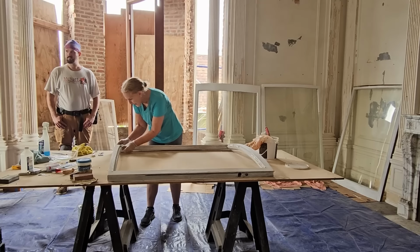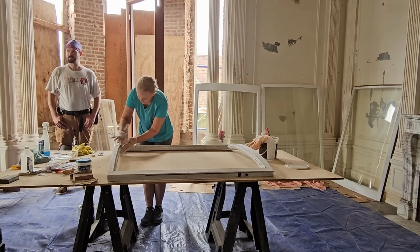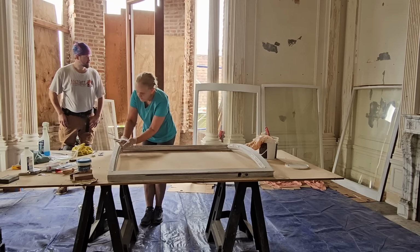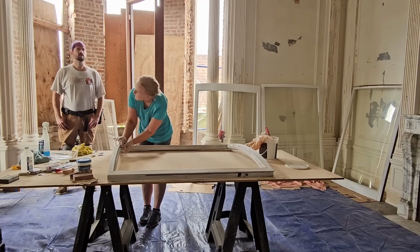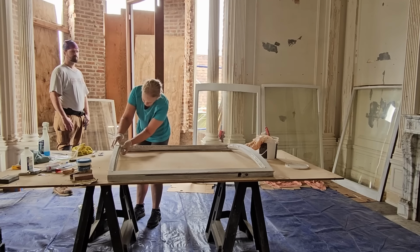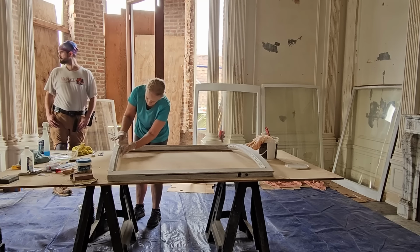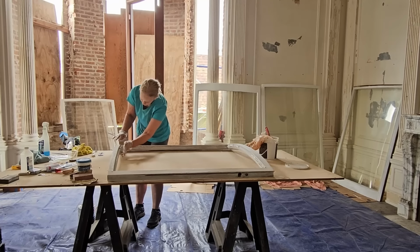It's way too much fun in the past putting a piece of glass in and having a crack or something as you're putting it in. Right, when you go in, yeah. Something like this is definitely one to be avoided. These are a little pricier than normal. Glass is very expensive now, though. It's kind of surprising to me how much just regular window glass costs. One of the stained glass guys that was looking at a golf course was saying that all the shops he knew that did both making the glass and curving it have closed. So now you usually have to go to somebody to make it and then somebody to curve it.